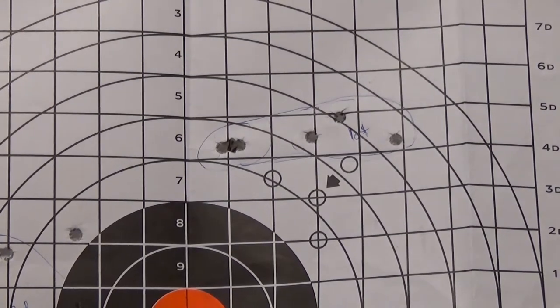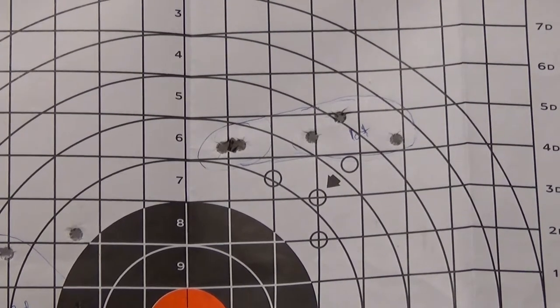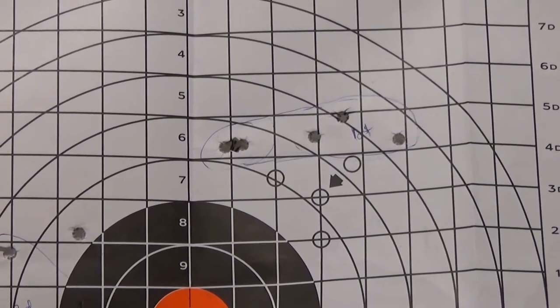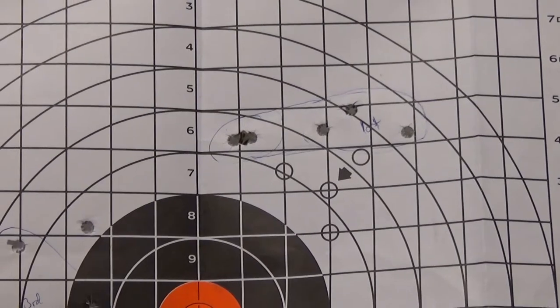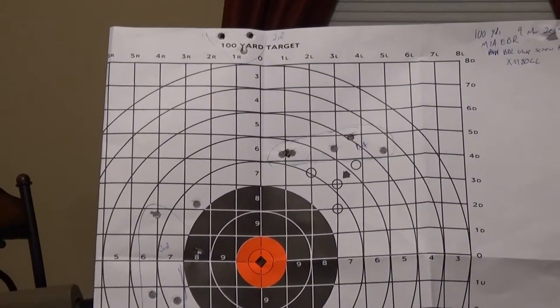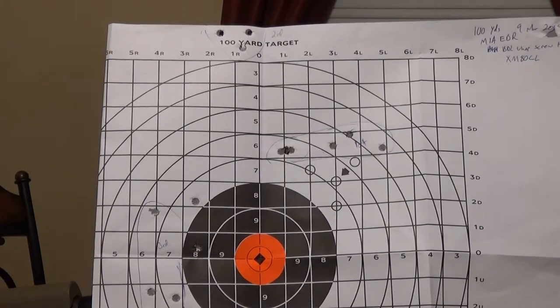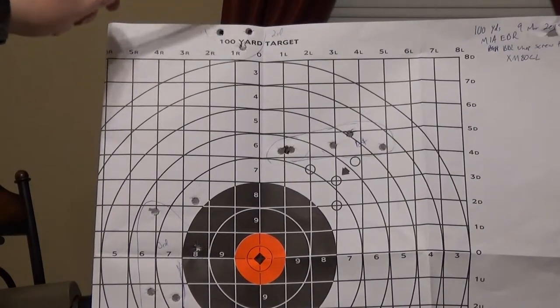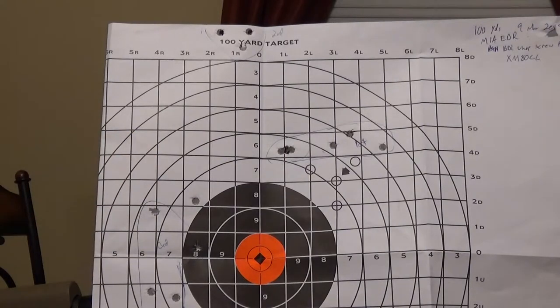I probably could have done a lot better. I haven't taken this rifle to the range in some time, so I blame me for the wide spreads, I should say. Three of these groups were done with the barrel whip screw in. The last group was done with it out. My second group is there at the top of the paper. This one right here. I tried to adjust for the impact and adjusted incorrectly, so there's a result.